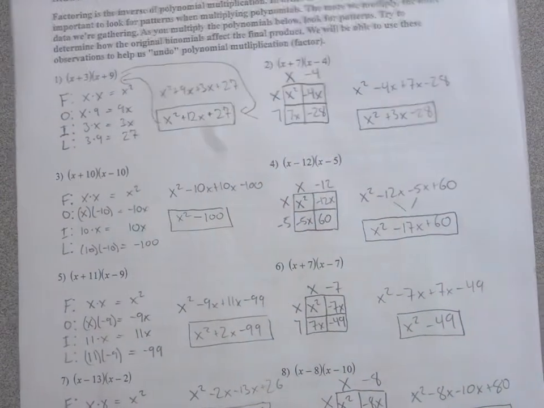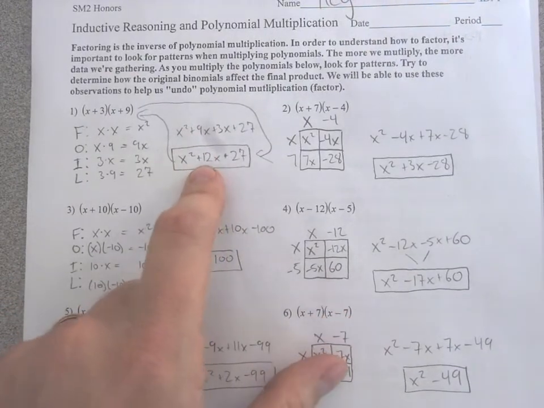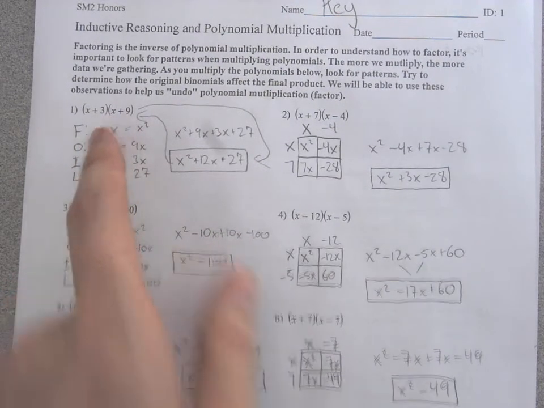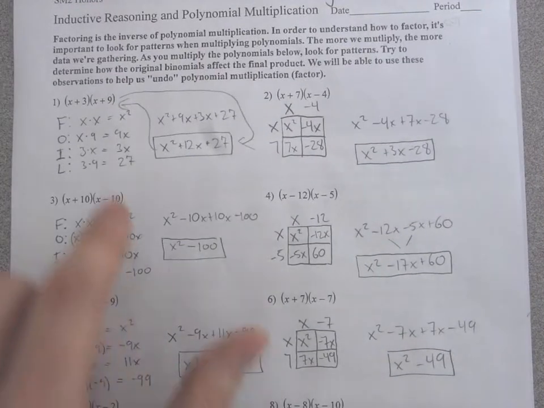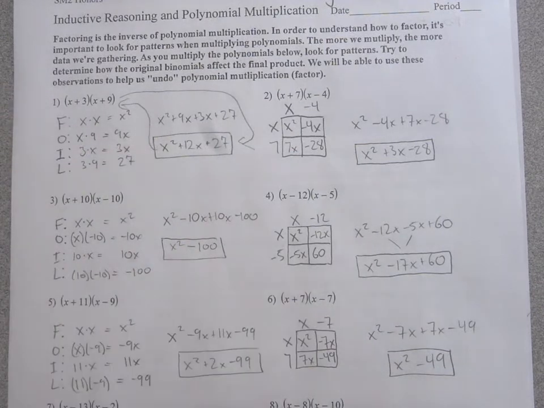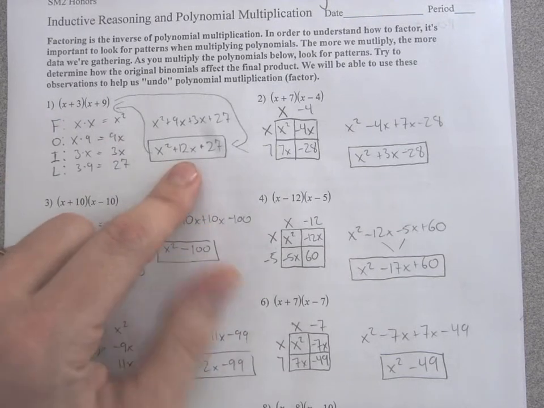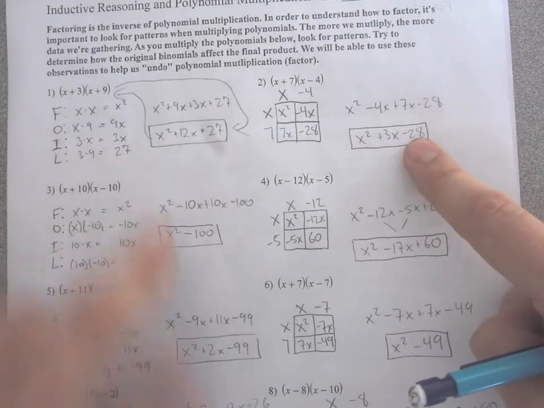Okay? So our goal for our homework assignment is actually to start here at the end, at the product, and be able to work our way backwards to the original factors, basically unmultiplying. So it turns out that in order to factor, it helps out if you multiply a lot and then you look for patterns. So there's 12 problems here that I wanted you to multiply through, and as you do that, you'll start to recognize some patterns about the results. For example, a lot of these result in trinomials, so this one, this one, this one, this one, this one, this one. Most of these are trinomials.